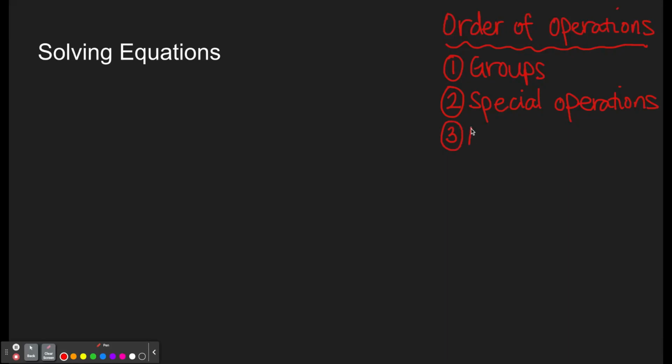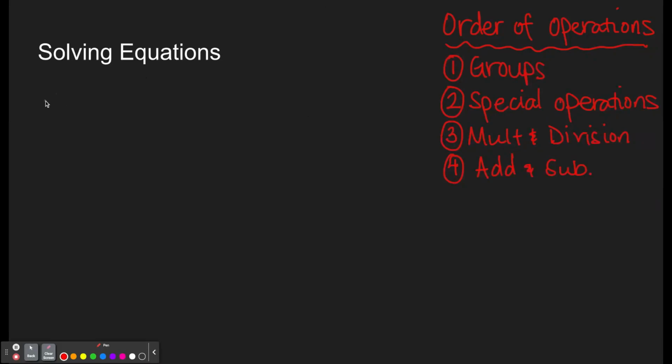The next step is all your multiplication and division, and that's one step altogether. Multiplying and dividing, all one step. And then the fourth step is adding and subtracting. And again, that's all one step. You just go left to right with those operations. So the order of operations is really only 4 sections. And if there's more than one of these things, you just go in order from left to right.